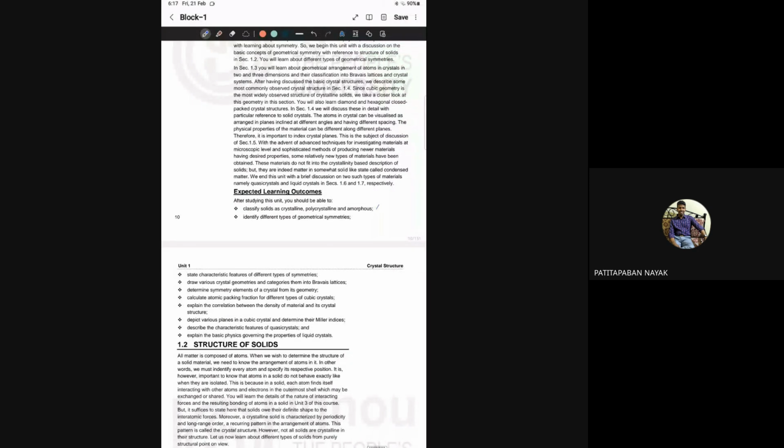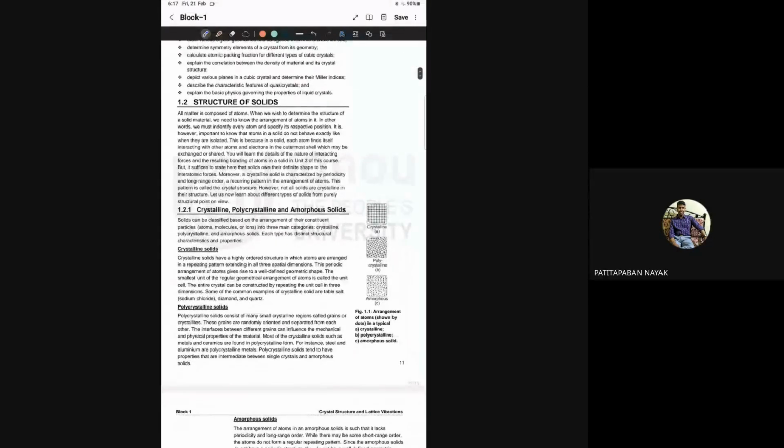So starting with structure of solid. If we broadly try to categorize, it will be crystalline, polycrystalline, and amorphous. Crystalline, as the name itself is telling, you will try to see crystals, and amorphous is somewhat like a powder form, and polycrystalline is somewhere in between. Like if you have seen sugar cubes, mostly when somebody says crystalline, it is sugar which comes to our mind, sugar cubes or sugar crystals. And amorphous, we all know the talcum powders that we use in summer season, right? So that is in powder form.